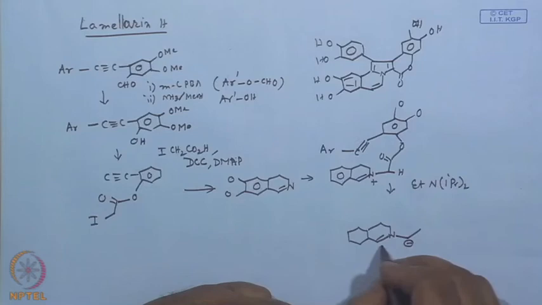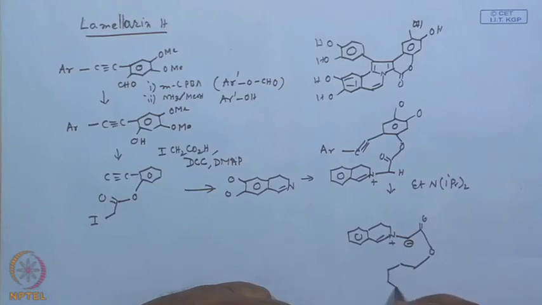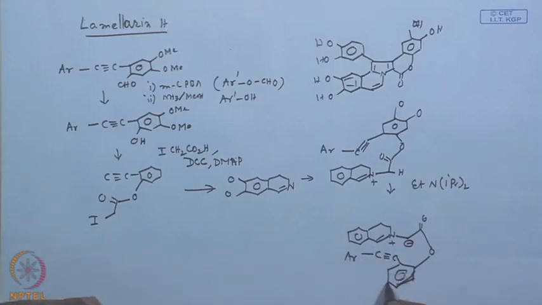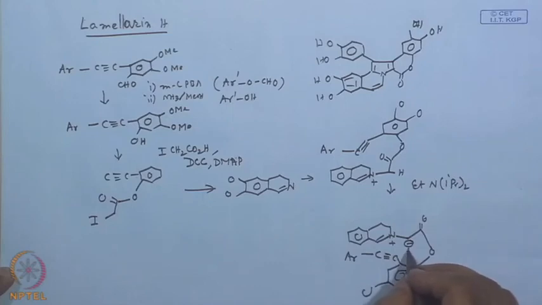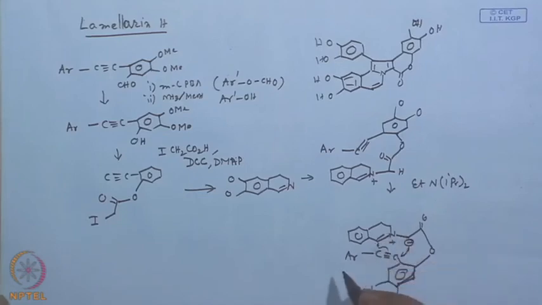So what you'll have now is a negative charge here and the positive charge here. I think I will write it this way. Otherwise, this is then carbonyl. You have this triple bond, and this is Ar, with the oxygens here and here. You see the triple bond is not a very activated one, neither does it have any electron withdrawing groups, nor is it otherwise activated. Under this condition the reaction takes place and it forms the pyrrole ring.